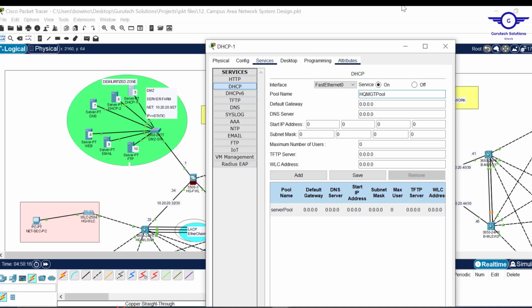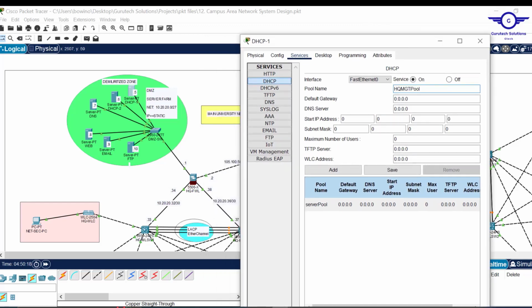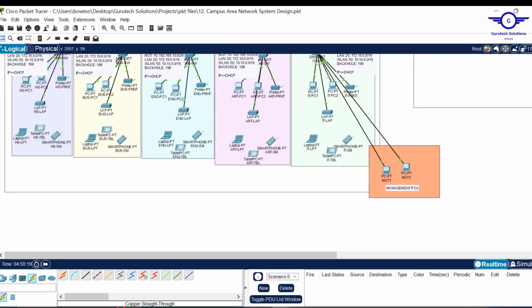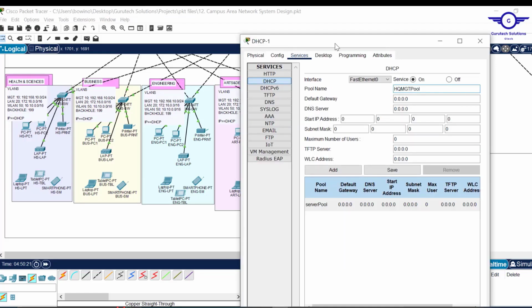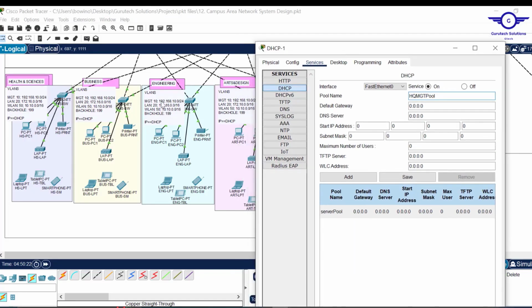So the default gateway for management, let's just come here. Our management network, you see here, is 192.168.10.0. So let's say the first IP address will be our default gateway, .10.1. Okay, all right. The DNS server will always remain the same, .7.